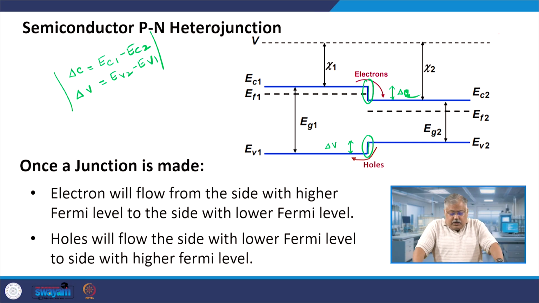So, therefore, electrons can flow from a region of higher concentration, and they can easily jump onto the second one, right, which is an n type material. They can easily jump from here, right. It will be more of a downhill, and holes will flow from a lower Fermi level to the side of higher Fermi level, and that is the reason you see the hole movement from the valence band edge of the material Sc2 to Sc1, right.